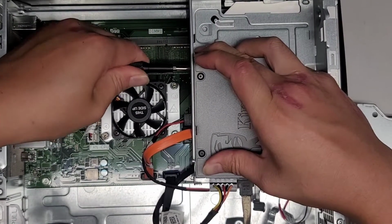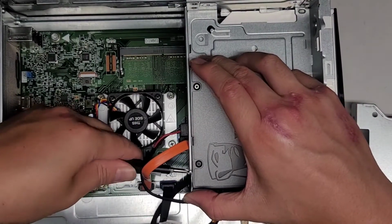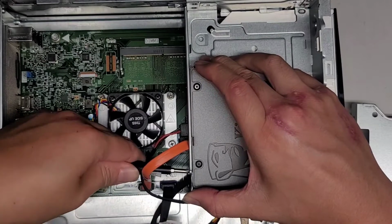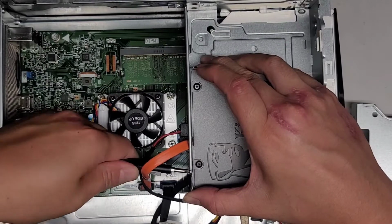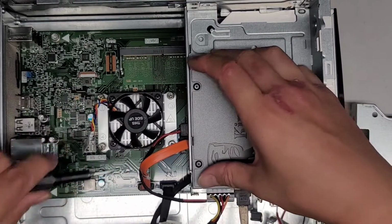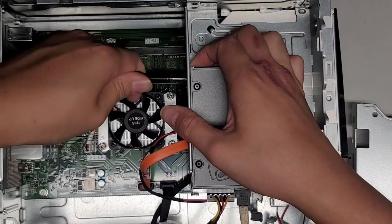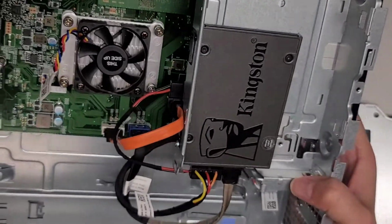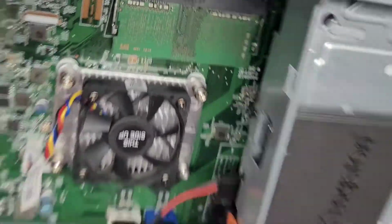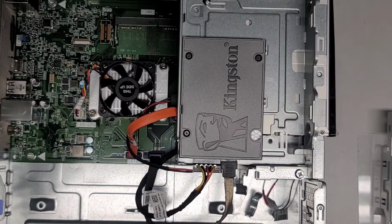I'm gonna tighten this as much as I can, try and hold it in place. I think this screw, the one on the front, is not as good, but it looks like it's holding. Trying to tighten it as much as I can. Okay, so that actually is holding, so that might be a good solution. Okay, so I got 2 screws. Oh, what's rolling in there? Huh, when did I get a second screw in here? Okay, so there was a second screw. I'm gonna use, maybe I should use this one, I don't know.